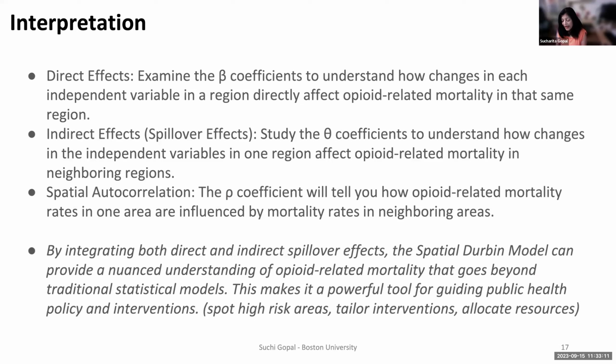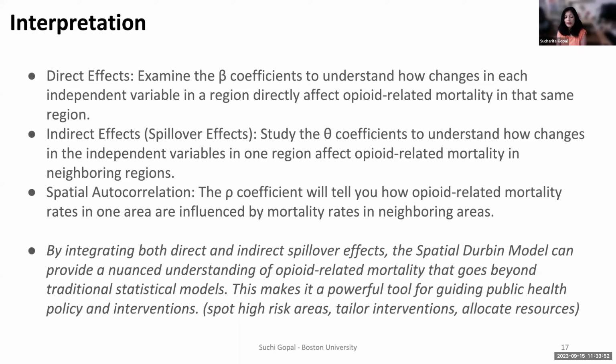So if I'm going to take action in Florida for tackling this problem, I cannot just be looking at Florida. I need to be looking at what are all the influential neighbors that are also leading to these so-called spillover effects, such that I can come up with a better health directive. So problems such as the opioid mortality cannot be tackled alone by one single state or one single city. It has to be tackled in a much more macro region or even the country at large. And this is what we are trying to say by doing these kinds of studies.